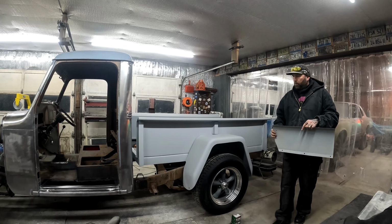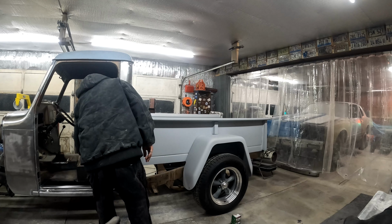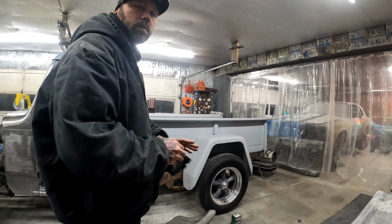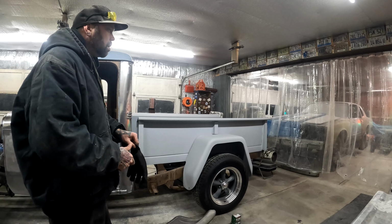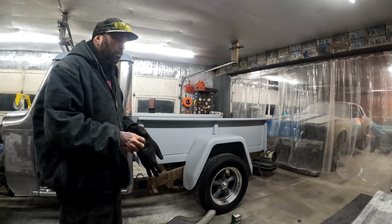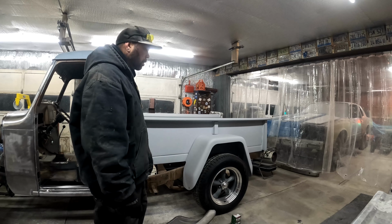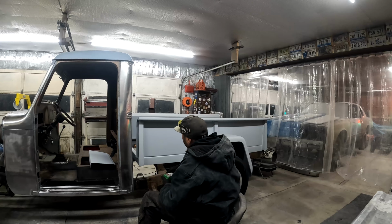We're gonna end up putting this whole bed together. For one, because I want to see it put together. For two, it kind of cleans up the parts so that I don't have a ton of parts laying around. In the near future, we're going to be bringing the hood back and the fenders back and the doors back. So if I can put this bed back together, all primed for right now, it'll clear up some room. Over the next couple days, we're going to be putting the bed back together.